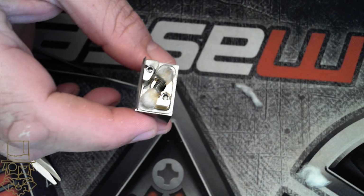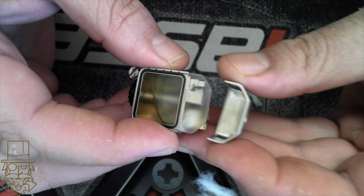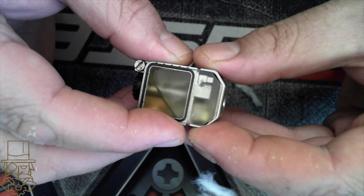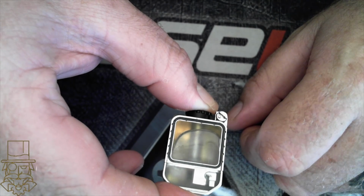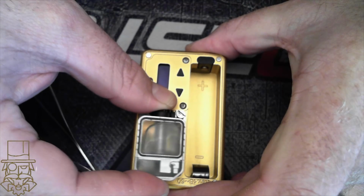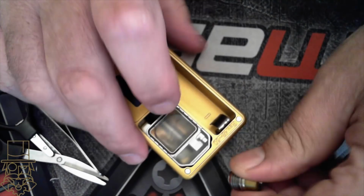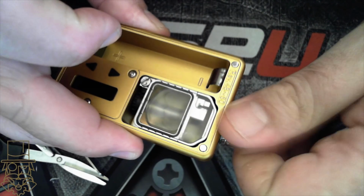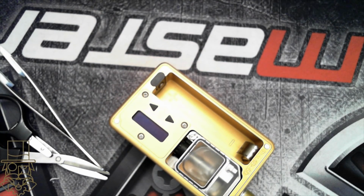What happens then is your top cap comes into place. This top cap just slides over into those grooves like that. So you can see now that it's a full unit, and that just slides into your billet box like that. And screw in your drip tip, which locks everything in place. Sorry, I've got a bit of juice on my hands.